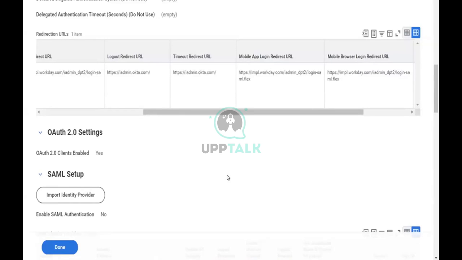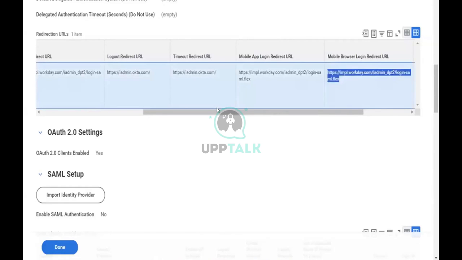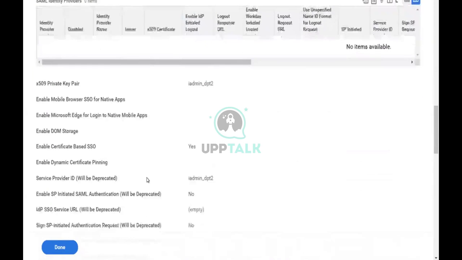That's in the SAML once you are aware. And then you have something called multi-factor authentication.